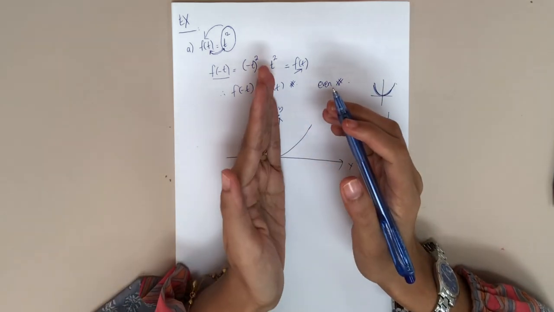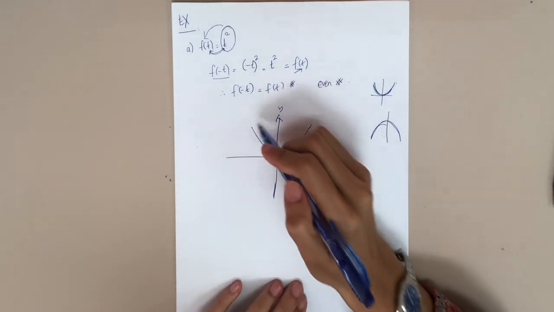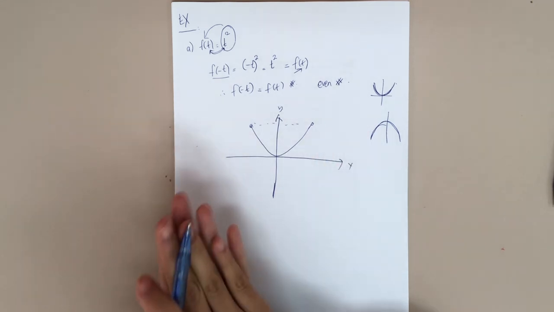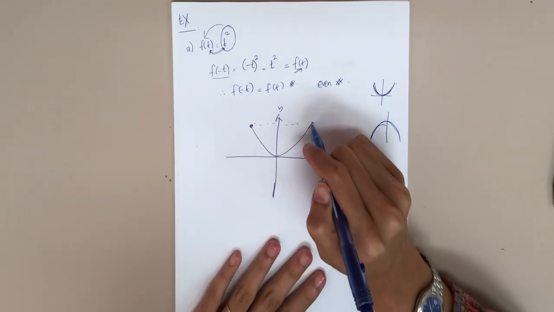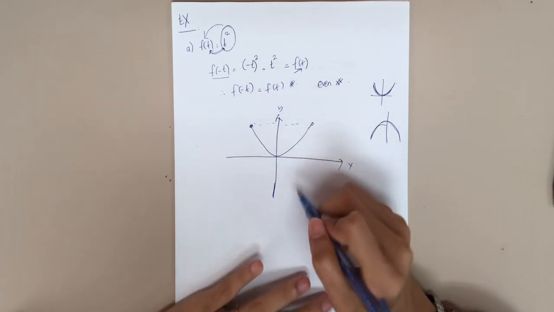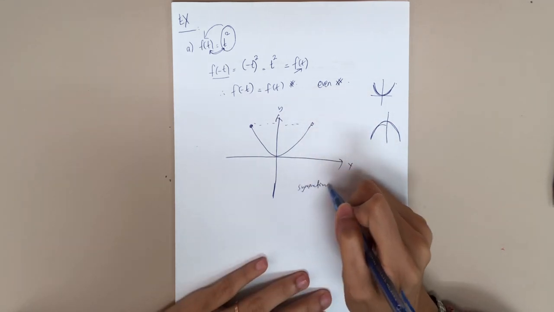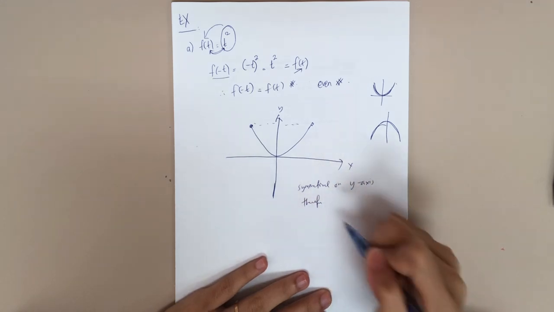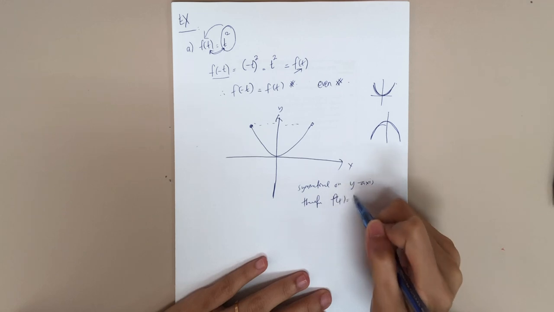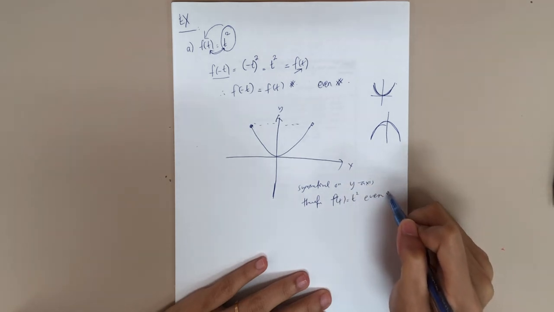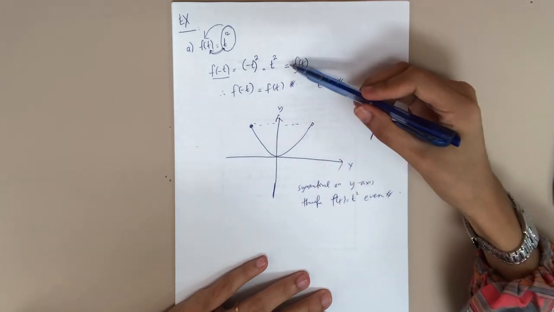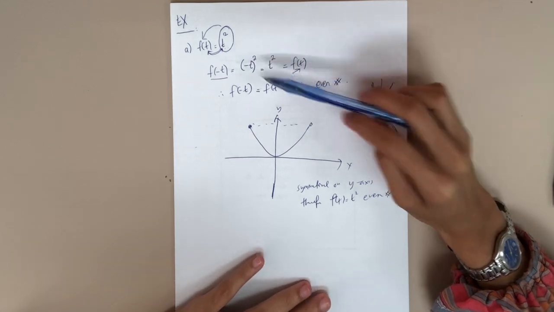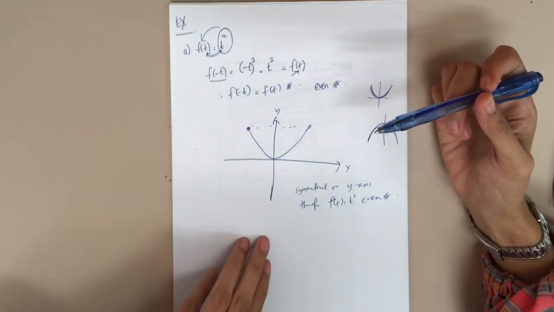So you can see that it's symmetrical on the y-axis, is it? Okay, it's symmetrical on the y-axis. This point will be attached to this point when you flip it. When you flip it, this point will touch this point. So it is symmetrical about the y-axis. Therefore, f(t) equal to t square is an even function. So there are two ways or two approaches to determine whether this function is odd or even. Alright, so this is the first example.